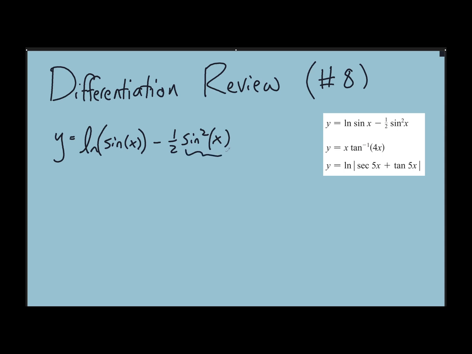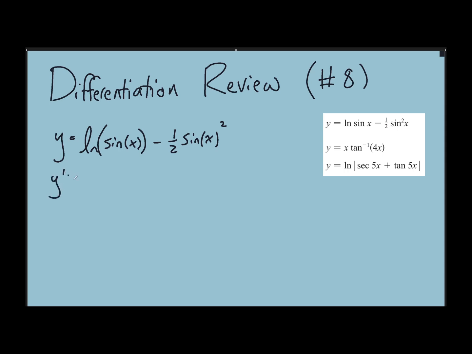Now you know I hate writing sine squared of x because it doesn't make sense to write that way. It should be sine of x squared. First off, it reminds you this is the outside function. But also close the function, then do the exponent. Yeah, I don't know why they do that. I just don't know why they do that. This is the same thing. We'll do it this way.